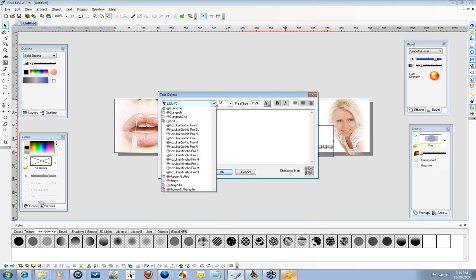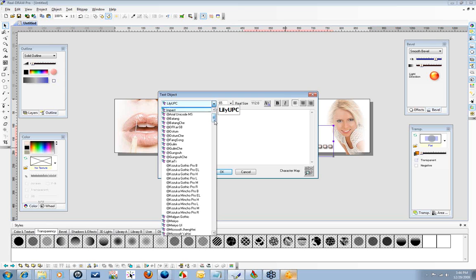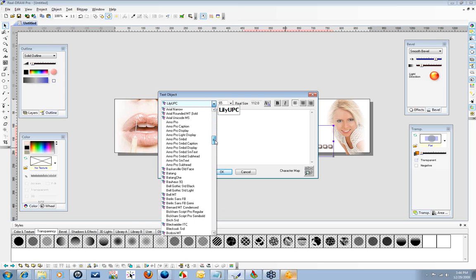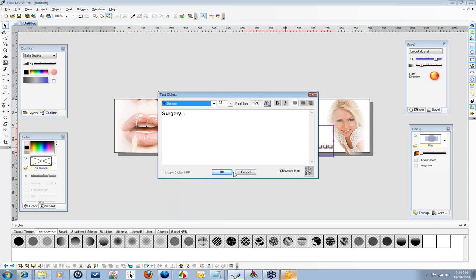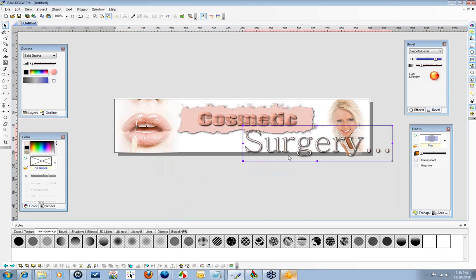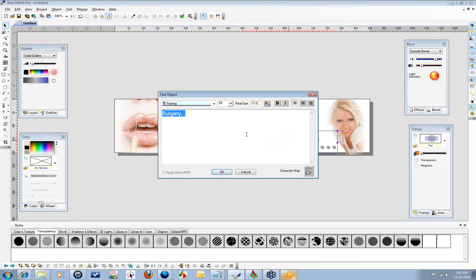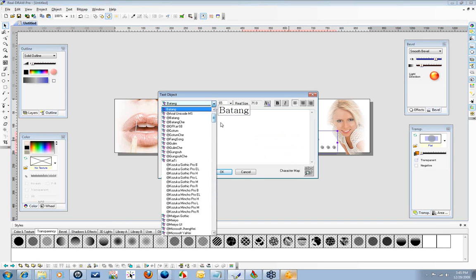I'm just not liking that font too much, though. So let's pick another font. Let's do Arial. I think that's too thin, that font, Batang.